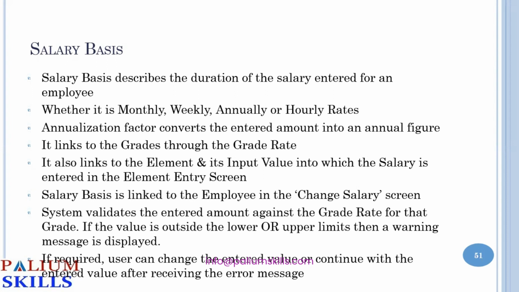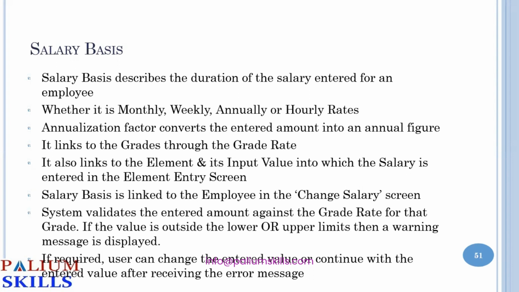If you enter 1,000 per week, it will multiply it by 52 and make it an annual figure. Okay. It links to the grades through the grade rate. It also links to the element and its input value into which the salary is entered in the element entry screen. So you have the element and you have the input value.